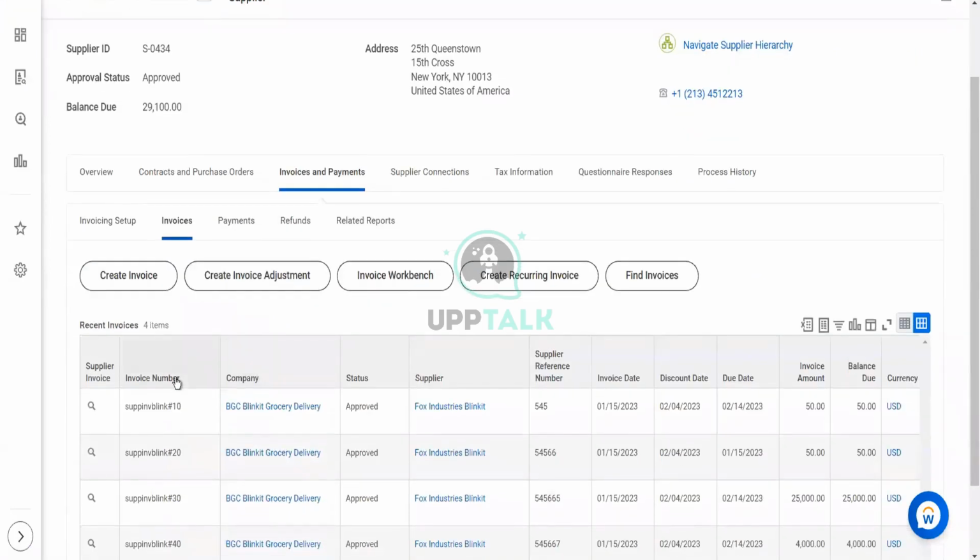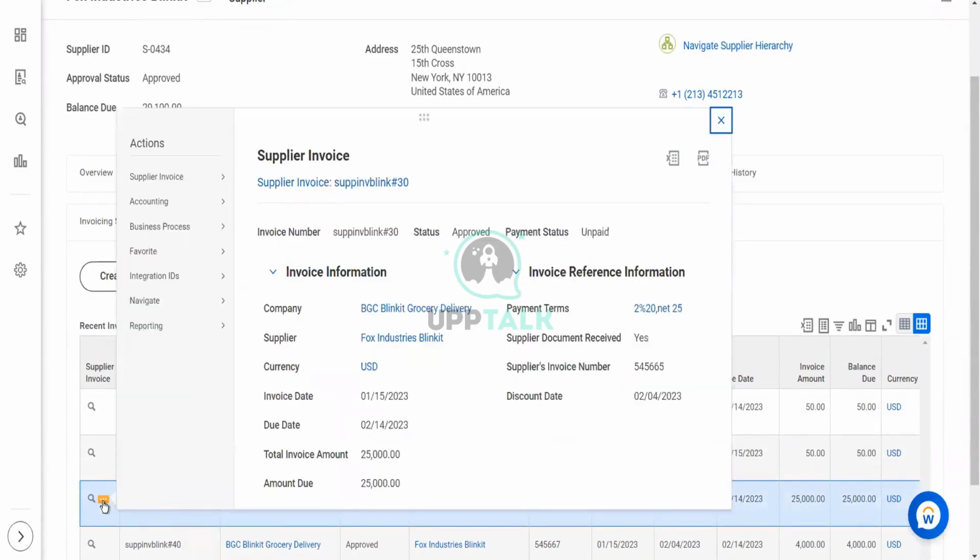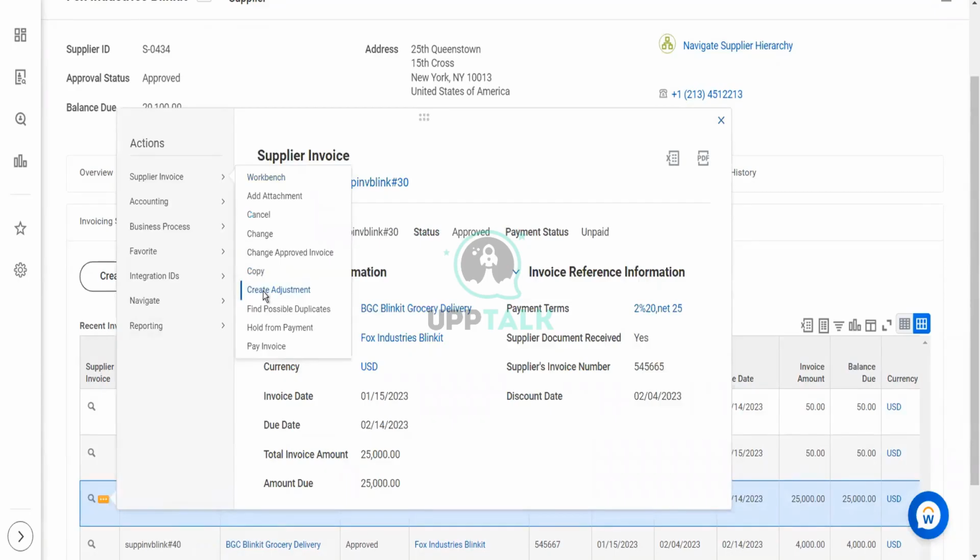We got like 4 invoices, which is good. Now, with this 25,000, we will create an invoice adjustment here, just like at the customer side. We did that something happened. We may be paying less, we may be paying high. To the supplier, we'll say, go to this supply invoice and create adjustment.